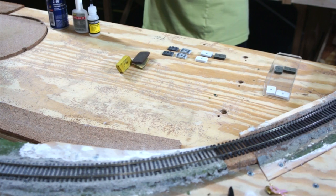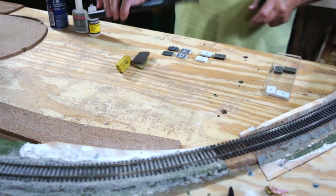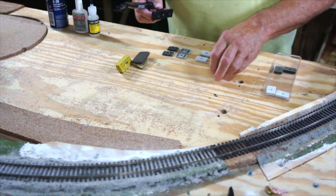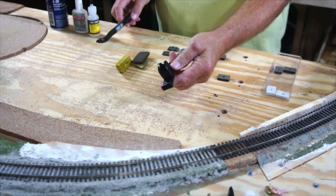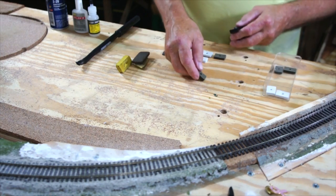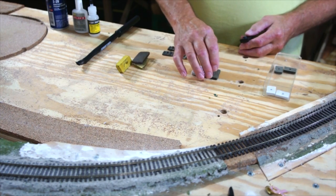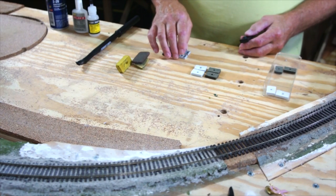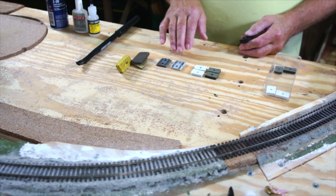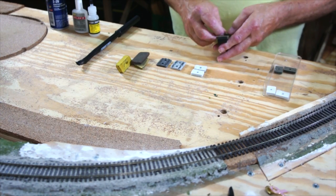And let me get the handle over here. Here's the handle for it. It's made by Woodland Scenics. And what's so good about this is you have a little attachment for it, and you have these little cleaning pads. And what they suggest on these, you get these felt pads here, and they call these the cleaning pads. And these two different kinds right here, they call the maintenance pads. And this one right here is what you clean the track with.